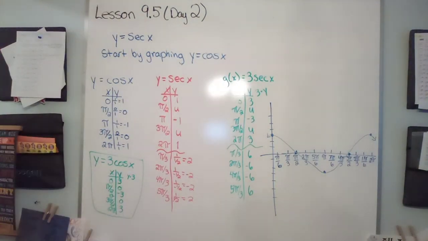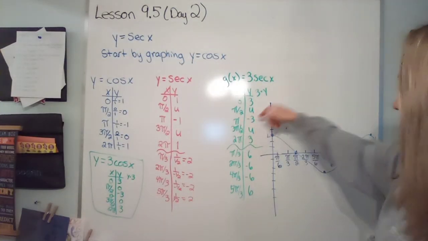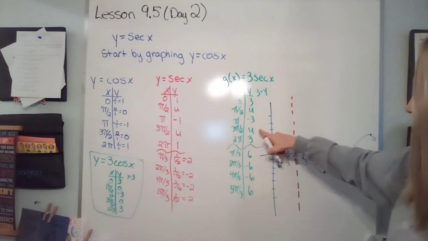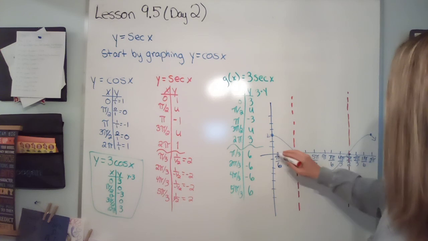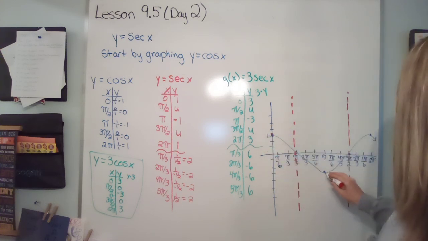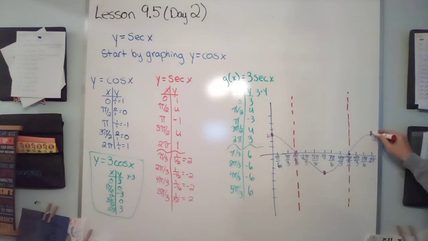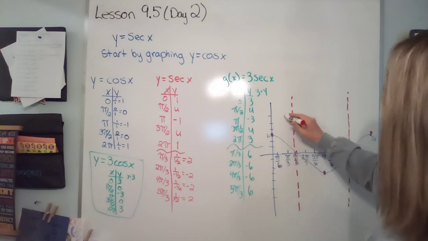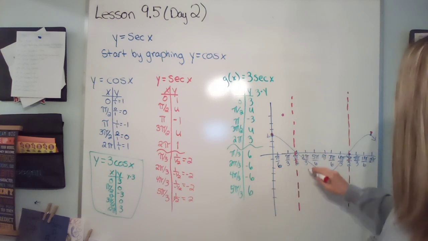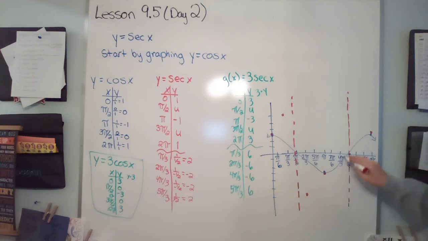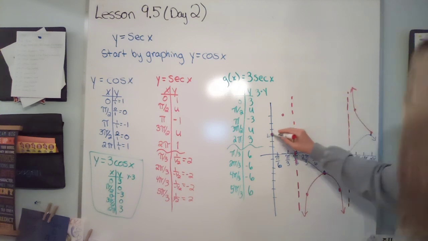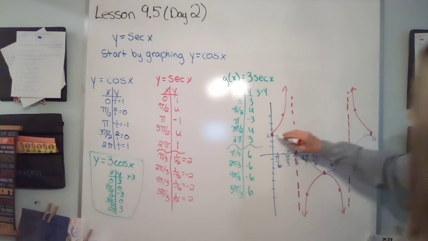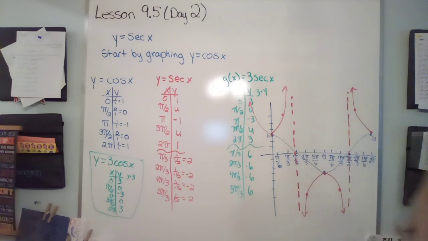Last thing I have to do is draw my secant. So I'll start with my asymptotes at pi over 2, and then one at 3 pi over 2. All right, and then I'll plot a point at 0, 3, and another point at pi, negative 3, and then 2 pi, 3. All right, and then pi over 3, 6. 2 pi over 3, negative 6. 4 pi over 3, negative 6. And 5 pi over 3, 6. All right, so this is the shape of the graph. And even though we don't have the other sides, you could sketch them in if you want, since you know what the shape of the graph is supposed to look like.